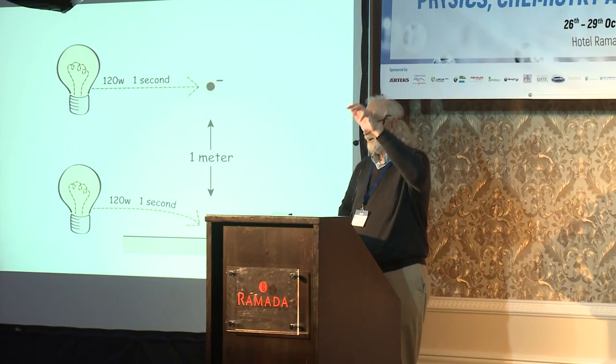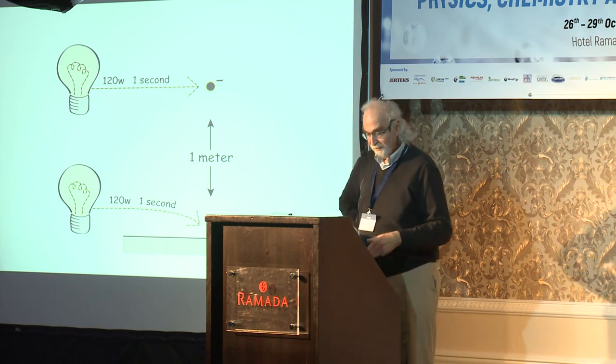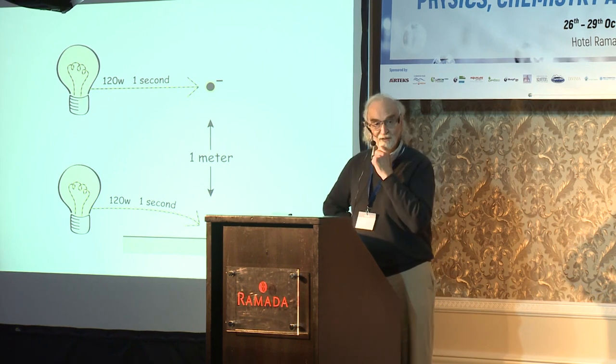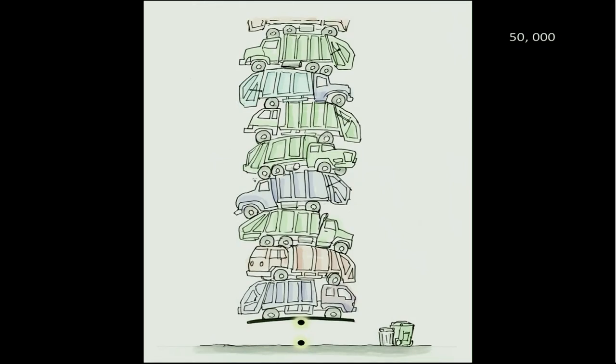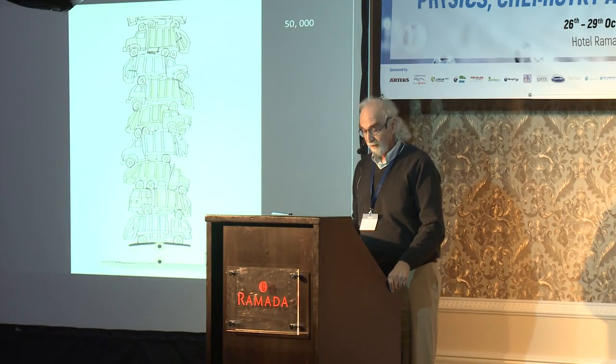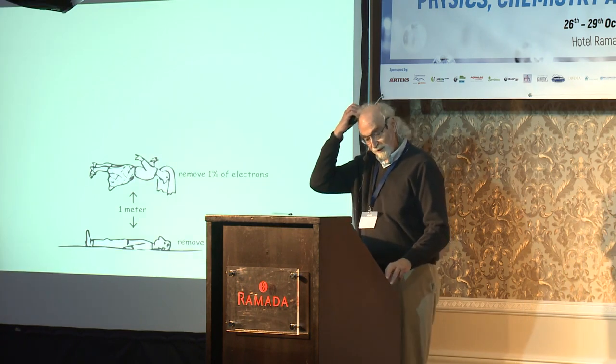And of course, you have no idea what the answer is. I first calculated it in terms of jumbo jets, and the answer is 5,000 jumbo jets, but my son, who's the artist, couldn't draw a stack of jumbo jets, so it's equivalent to about 50,000 garbage trucks stacked. That's the amount of weight that you'd need to put on to prevent the upward movement of that little cluster of charges. Another example, which is maybe more vivid, is something like this.